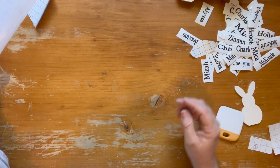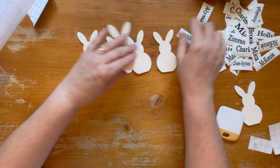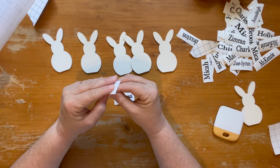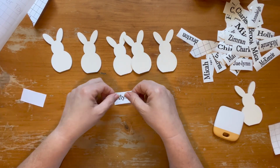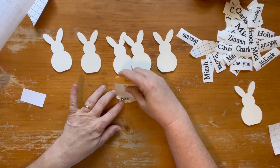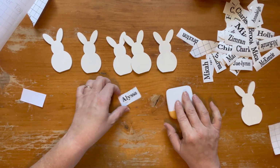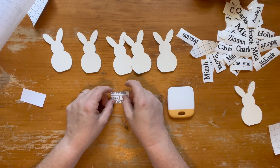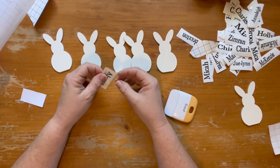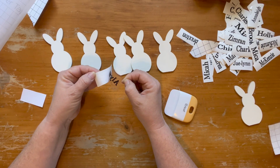Now, the fun part, all these little words or all these little names. You're going to do the same concept. Put your transfer tape over the name. Use your scraper. Be careful that you don't mess up the name. There's not much to hold on to. Flip it. Scrape the back. Grab the corner. Very carefully start peeling it apart.